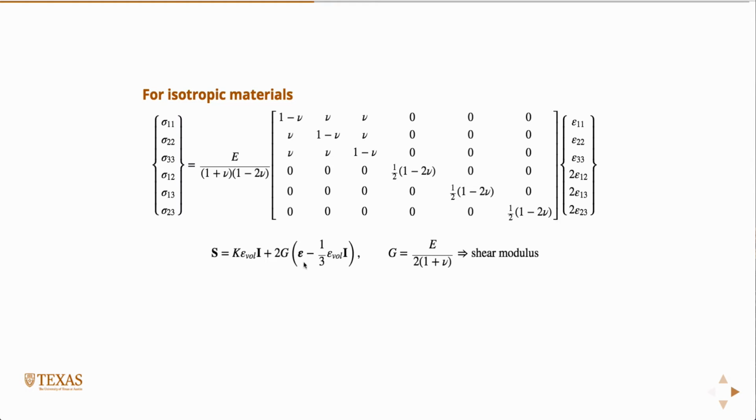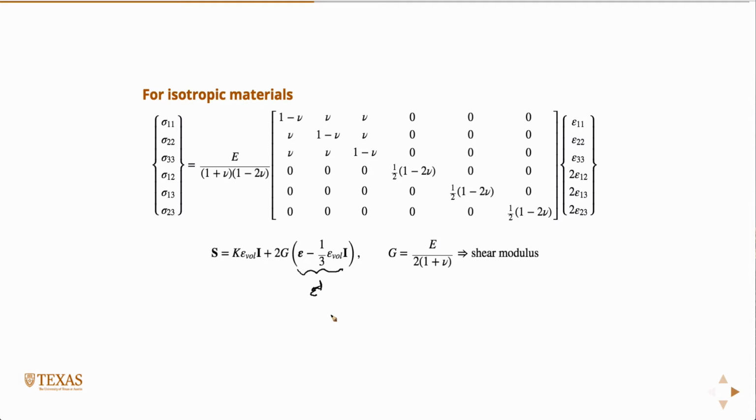And this thing is sometimes called the deviatoric strain. So it's the total strain minus 1/3 the trace of the strain tensor, right? So this 1/3 the volumetric strain is a measure. Remember we called that the dilatation. Right? So this is like a measure of the isotropic compression of the sample of a material.